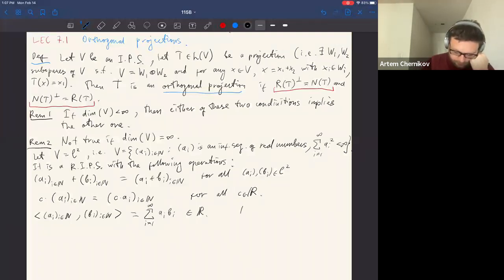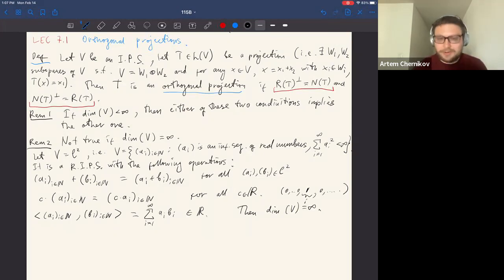So finally, we have that the dimension of V is infinity. To see this, you can think about the vector of the form 0, 0, 0, 0 everywhere except the position i, where we put 1, and we have zeros everywhere else. Okay, so it's an infinite sequence with 1 in the position i. You can check that all of these are going to be linearly independent. Okay, so this gives the standard basis, by analogy with the space R^n. So this is the infinite dimensional variant of it. Okay, so you can verify that this would give us a basis. Okay, so the dimension is infinite.